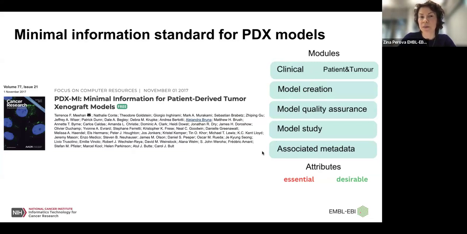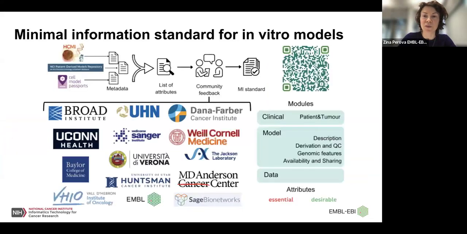For the minimum information for in vitro models, no standard exists right now. So this was something that we worked on by gathering metadata available across major platforms, providing users with information on models, collecting a list of attributes, and then engaging the community to collect feedback on these attributes so that we could establish a draft standard, again, with certain modules and essential and desirable attributes.